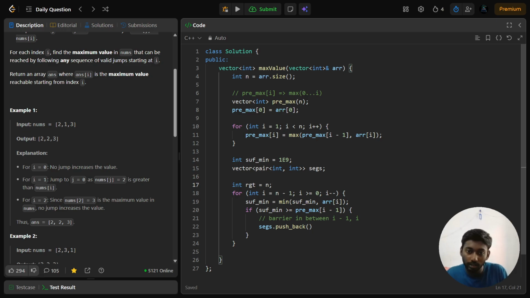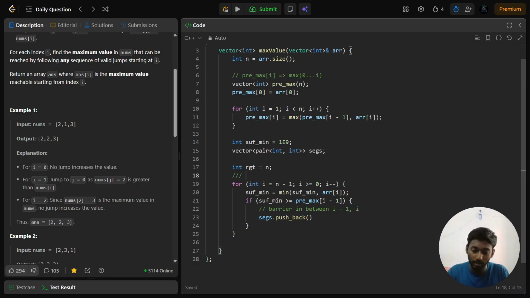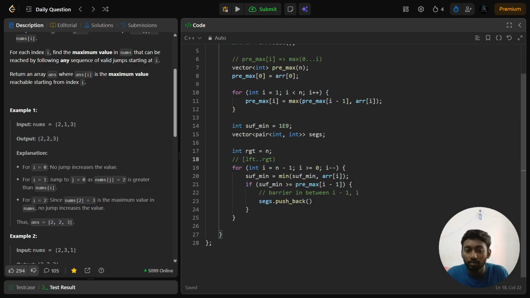The right pointer is excluded, meaning if this segment is from left to right, then right is not included in the segment.